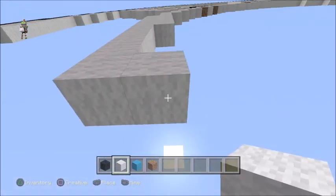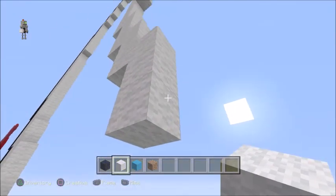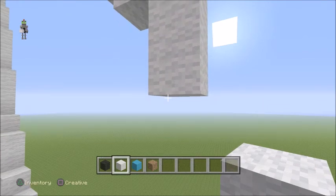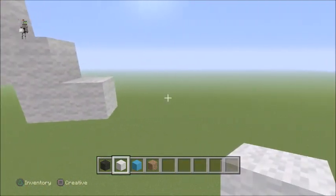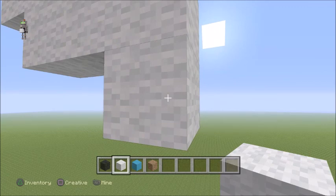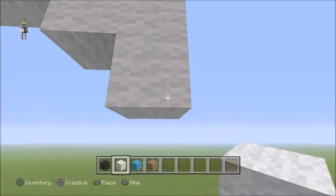Go right one, down 3. Right one, down 2. Right one, down 3. Sorry, down. Right one, down 1. Right one, down 2. You want to go right one, down one, 4 times. Then right 2. Down one. Right 3, down 1, right 1, down 1.